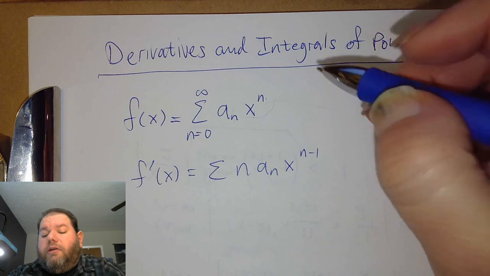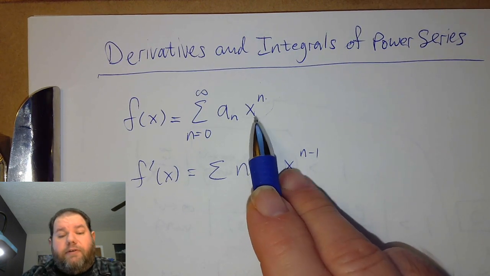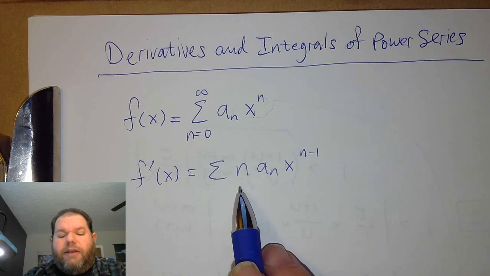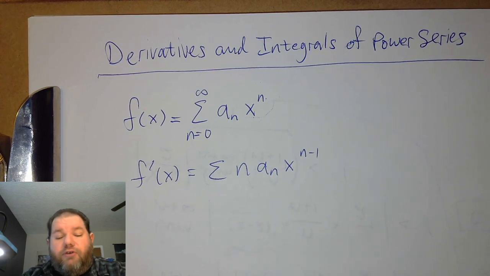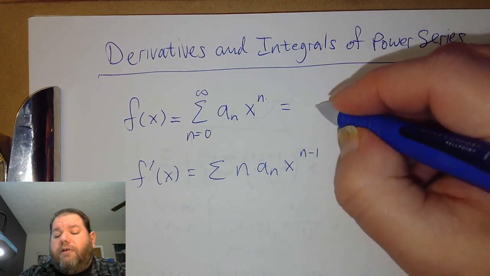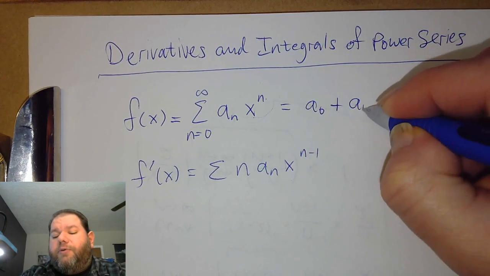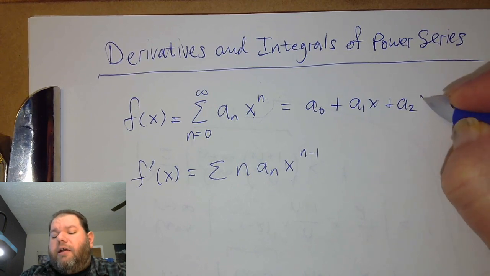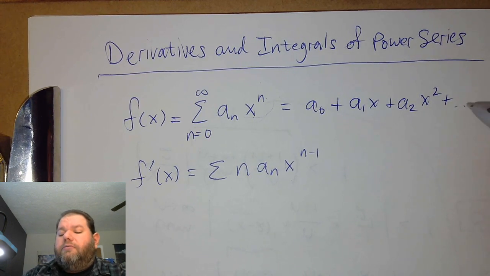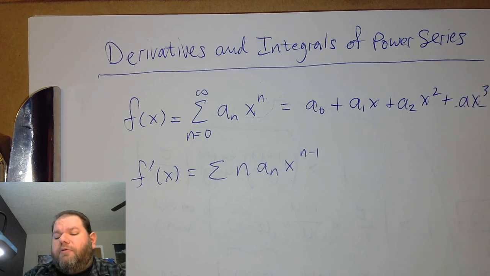Now, so we differentiate this term, n times x to the n minus 1. I go ahead and put the n in front of the a sub n. It's not a huge difference, but that's the standard order we tend to do it in. Now there is one thing we have to worry about here, though. The power series is basically an infinite polynomial. If we were to look at the expansion of the terms, here's a0 plus a1x plus a2x squared, and so on. I should probably write one more term, and then we'll do dot dot dot.